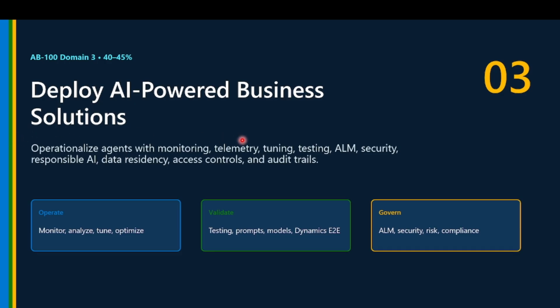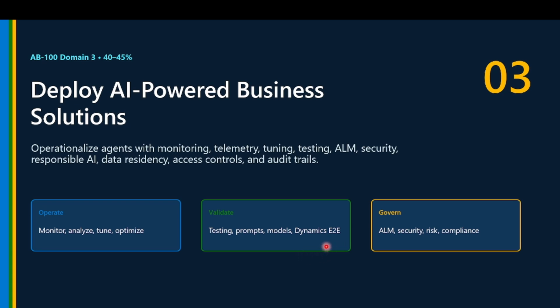In fact, I think I've run through all this portion of the examination. So basically, the outcome of the lesson will be operationalizing agentic AI solutions in Dynamics 365 and Office 365 using Copilot Studio and Microsoft Foundry. So you learn how to monitor, analyze, tune, and optimize agentic AI solutions. Then validation, that has to do with testing, prompt management, source control, and prompt fine-tuning. And we have model management, token optimization, and how to choose a model, SLM or LLM.